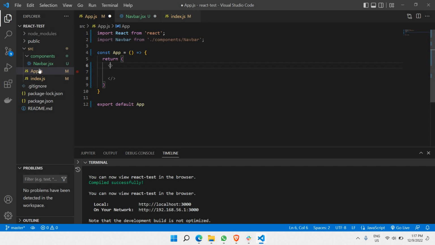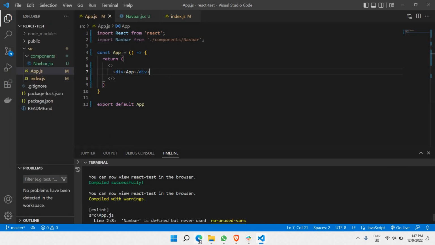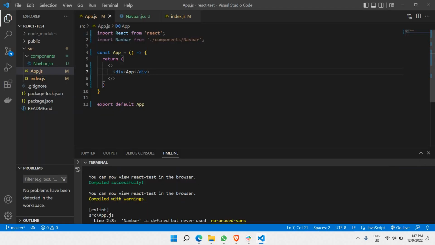When using JSX, this always needs to be there. Just paste whatever content comes inside here. Currently we have app, which I'll save and go to our browser, and it says app, since this is what is currently listed here.